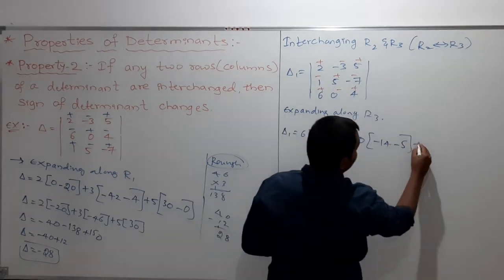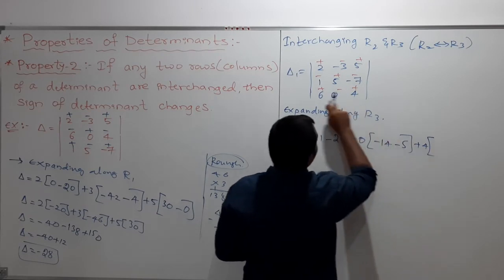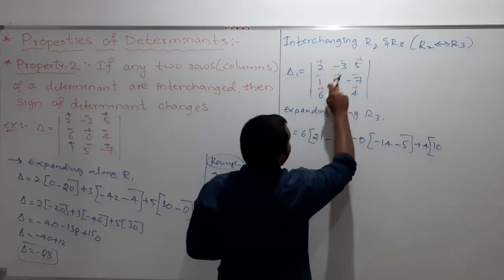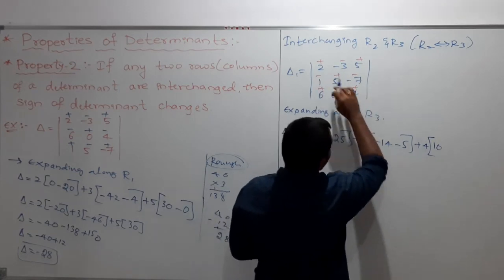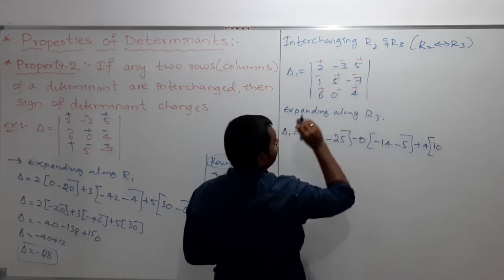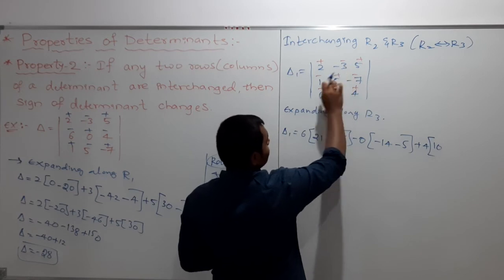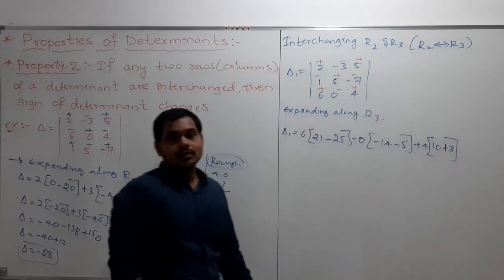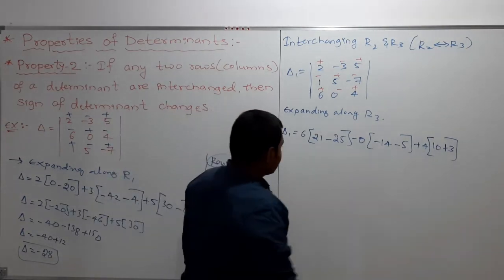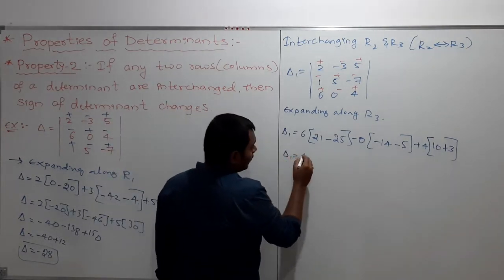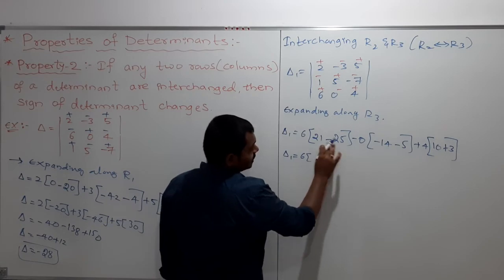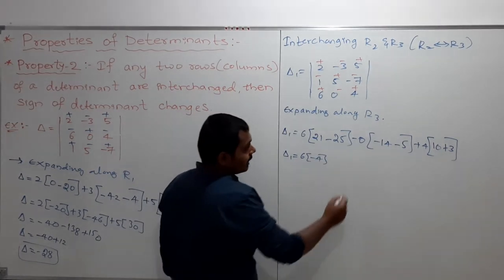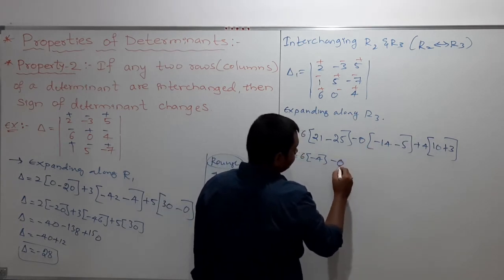Further, plus 4, again leaving this row and this column, 5 2s are 10, minus 3. Another one minus: if you are multiplying this side, we should take one minus. So plus 1 into minus 3 is minus 3, minus plus 3. Further simplify this. Delta 1 is equal to 6 into minus 25, here it is minus 4. Clear? And next, 0 into anything is 0.